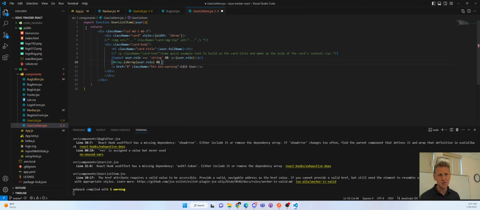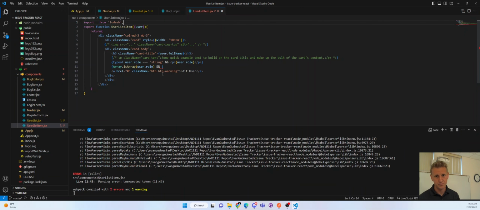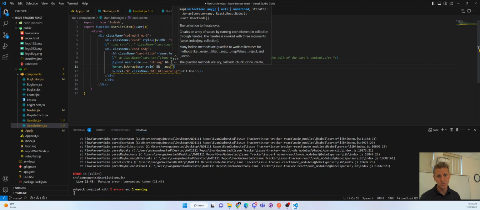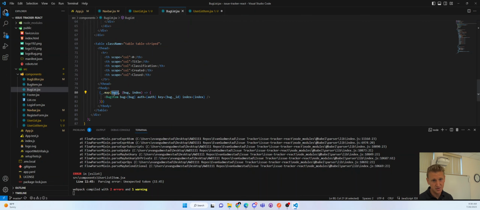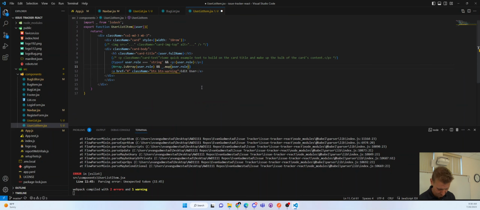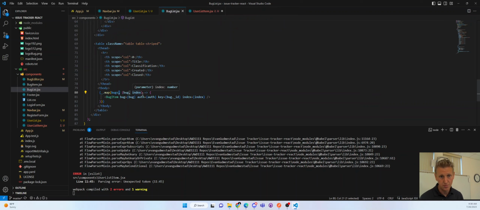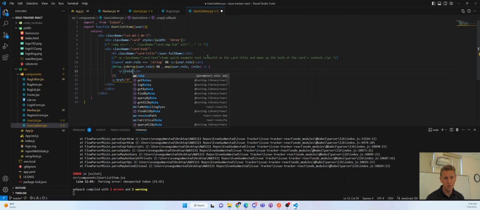So we'll do lodash map, import from lodash. Map user.role. And if you look at the syntax here, this is the array, comma, and then each role, goes to an arrow function, where we will just do a paragraph with the role in it.